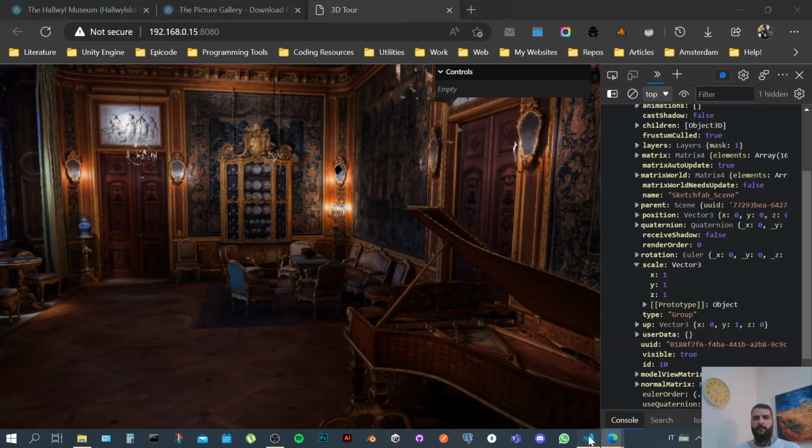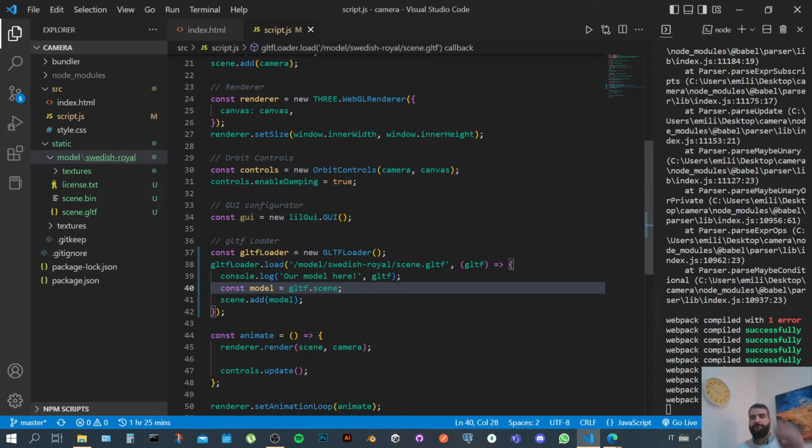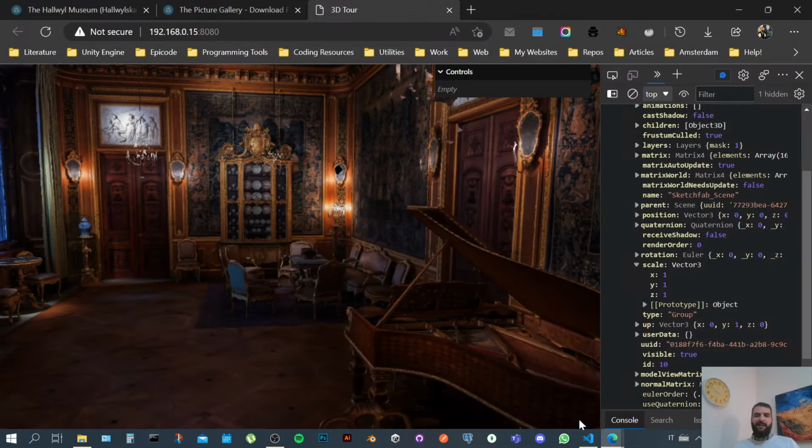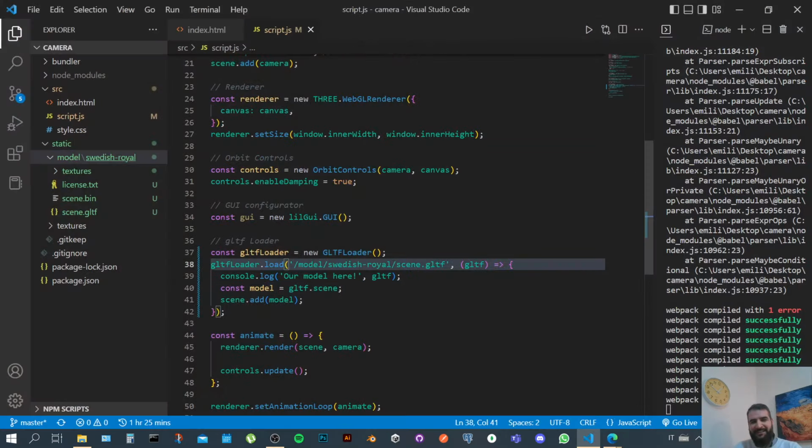Back to our code. For the camera animation, it's hard to get these positions with the code, the exact position. For example, when the page starts, when the user clicks on my website, I don't want this position here.